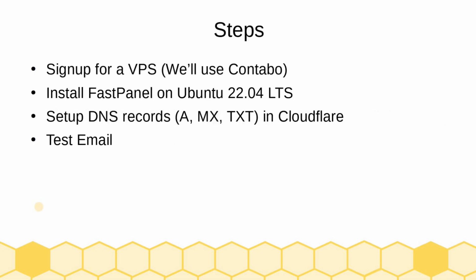So here are the steps. First, you need to sign up for a VPS. In this tutorial, we'll be using Contabo Cloud VPS, and we will choose Ubuntu 22.04 LTS as our operating system. If you don't have any idea about using a VPS, I will tell you how later on.